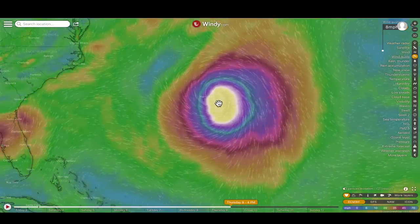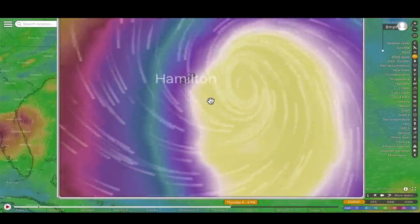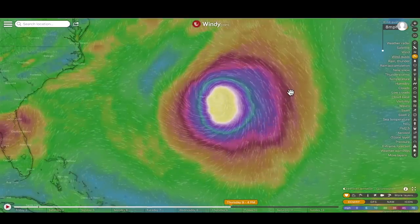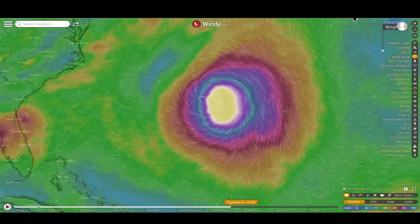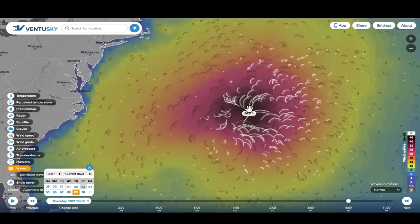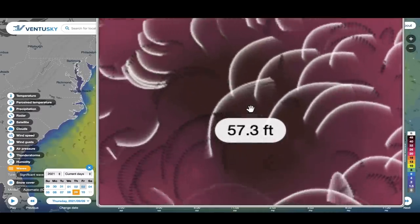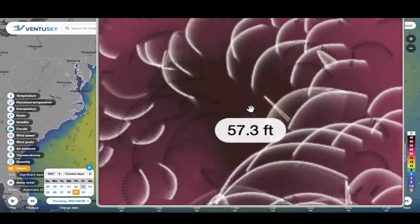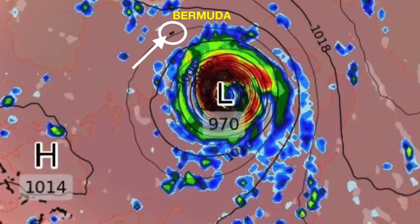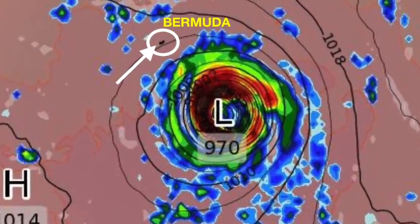And this is one of the models that right now, and again, this is a five-day forecast, it will change some. Right now, it's got Bermuda right on the edge of that very large center of rotation that's supposed to be, by then, a major hurricane of some capacity. Whether it's a Cat 4, Cat 5, remains to be seen. So we could see here in the coming days waves close to 60 feet tall persisting for hours on end associated with this very large storm that's moving through the central Atlantic right now as I do this video.